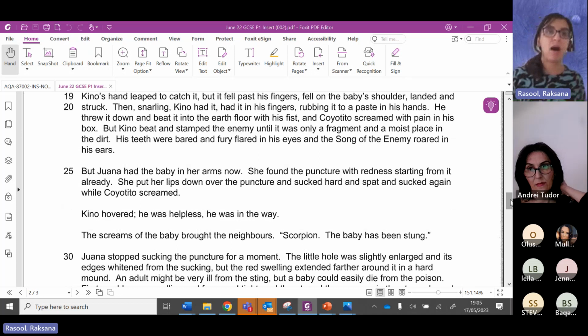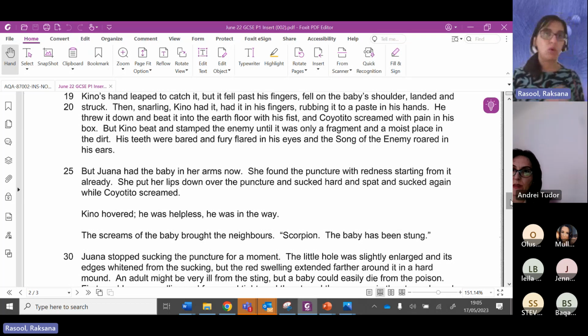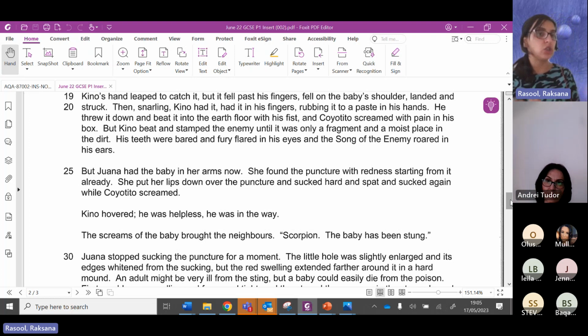Kino took an active part in trying to protect his son from attacking the scorpion. And actually, once the scorpion fell onto the baby and had struck the baby, Kino then kills it. That is not unhelpful. By killing the scorpion, he's stopping it from stinging the baby again, which would surely mean death, because then the baby's got double poison, but also from stinging him or his wife. So although his actions are inspired by rage caused by the scorpion sting to his innocent baby, his actions are also helpful in terms of ensuring that that scorpion doesn't strike anyone else. So I wouldn't say he was unhelpful.